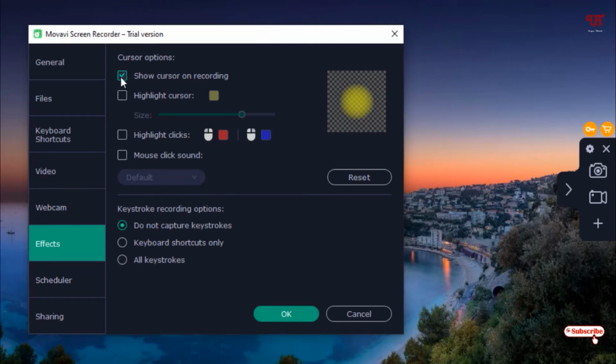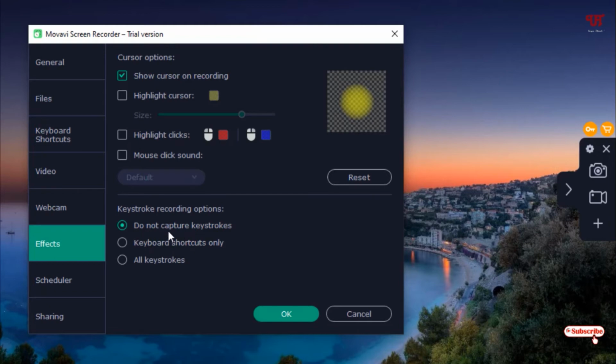Under the effects option you can see cursor on recording, so you can highlight the mouse cursor and even change its color. You can also highlight the clicks, the left click or right click, and choose mouse click sounds. Below that you can see keystroke recording options. If you want to show keyboard keys, you can enable these options.